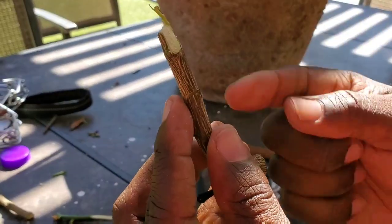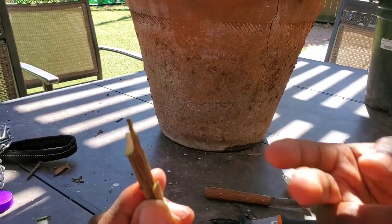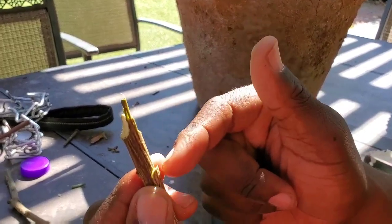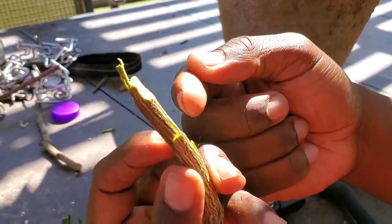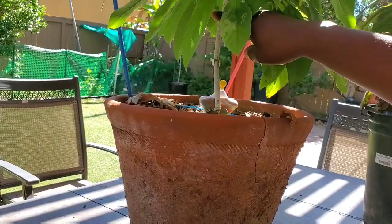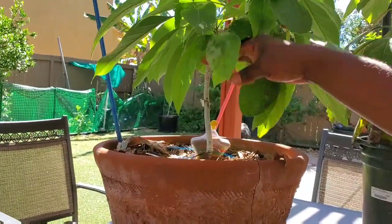So you notice these cambium layers line up easy because they're the same size. You can use a smaller or a larger rootstock to scion cambium layer as long as one of the four sides touch. But with these grafts, all four sides touch. So this tree is doing really well.